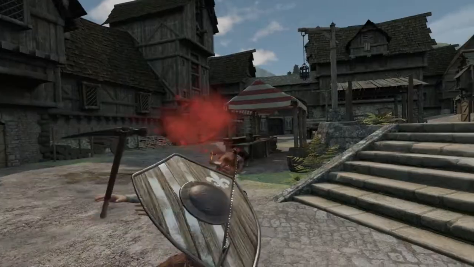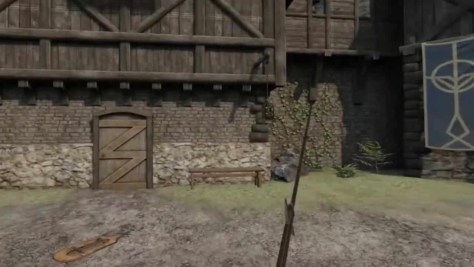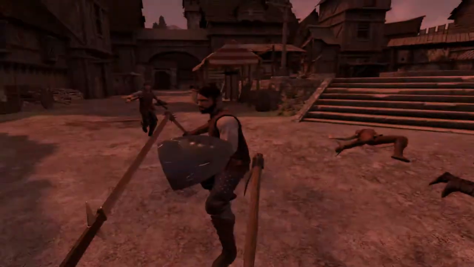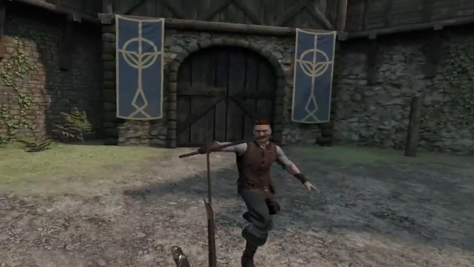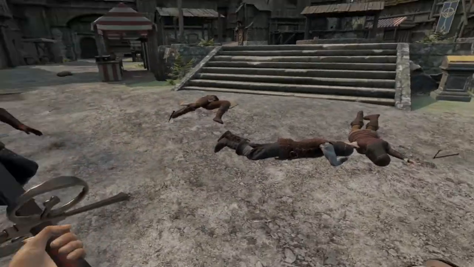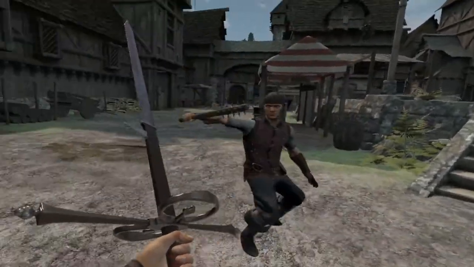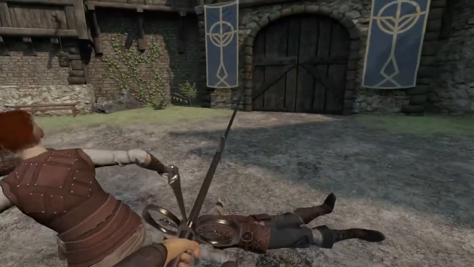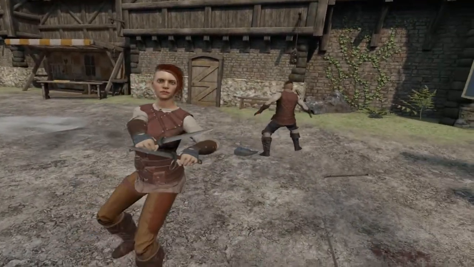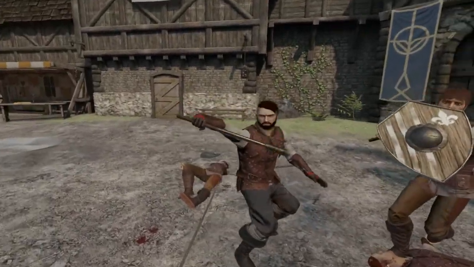That is not slicing as well as I'd hoped. Where is she going? Whoa. Meh. Throw a few axes. Whoa, I missed the thrust. All right, so this sword's a little unwieldy. Oh, I took his arm clean off. Especially with my tracking, this sword's really unwieldy.